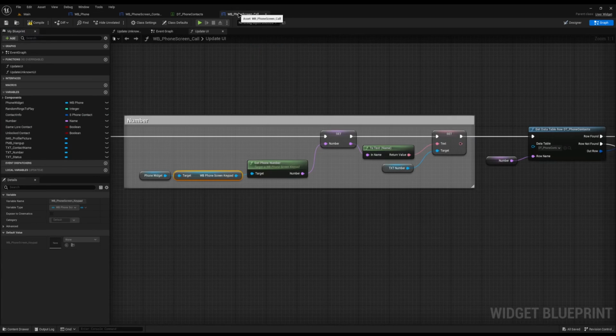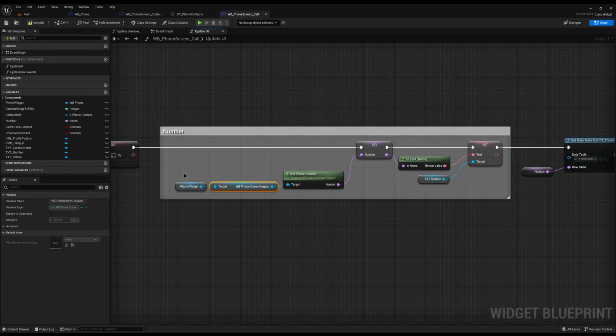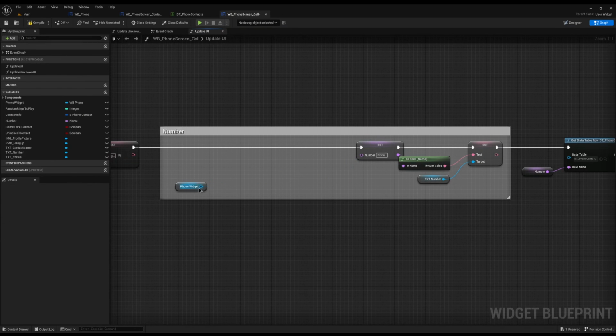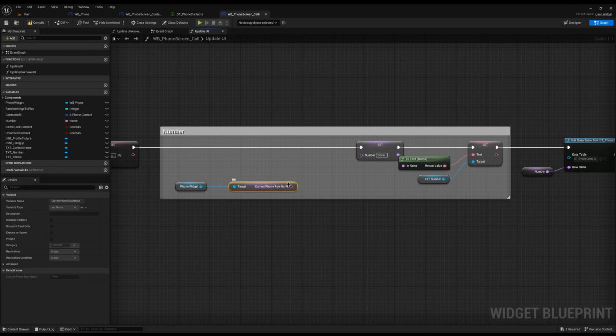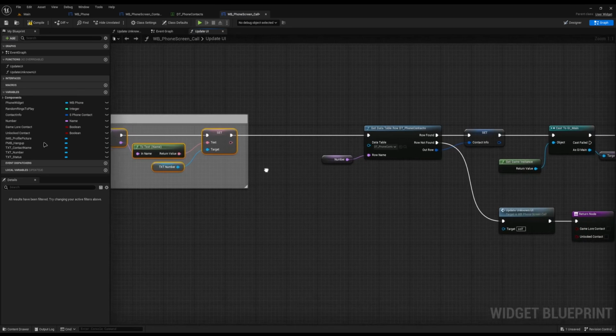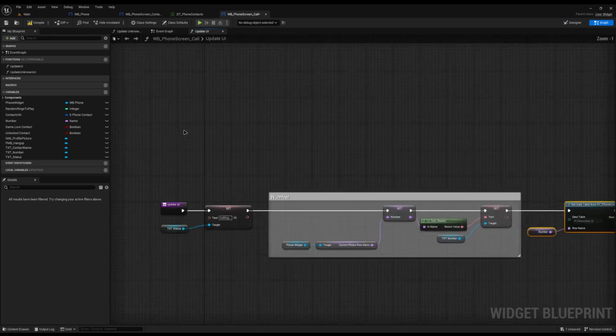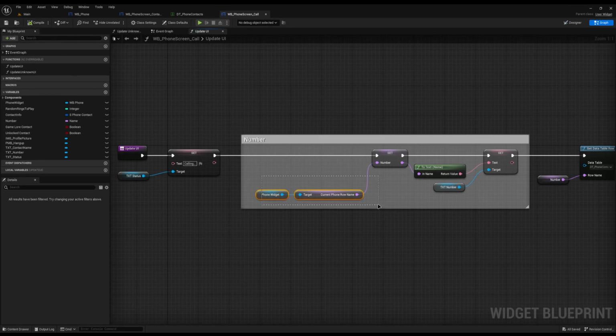Now I'm going to come back to the call screen, what we created last time, and instead of getting the phone number from the keypad, I'm just going to drag off and do get current phone name, like so. And then I will set it right there. I can then neaten it up a little bit just so it looks okay, like so. And then this call screen will now look in that location for the number to call.